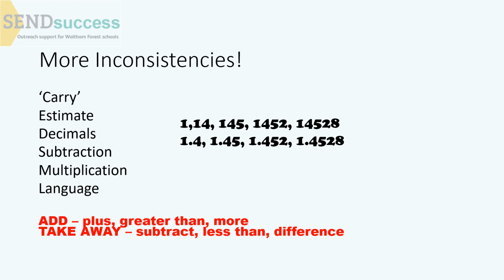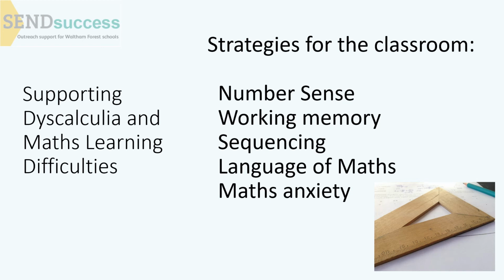I hope I've raised some awareness of the incredibly paradoxical nature of the language around maths and the challenges it can present for any child, never mind someone with a learning difficulty in this area. We're now going to have a look at how to support a child who may have been diagnosed with dyscalculia, who you're supporting, or for a student who presents with the difficulties consistent with this profile. The strategies that I'll cover will be related to developing number sense, working memory, sequencing, the language of maths, and addressing maths anxiety.